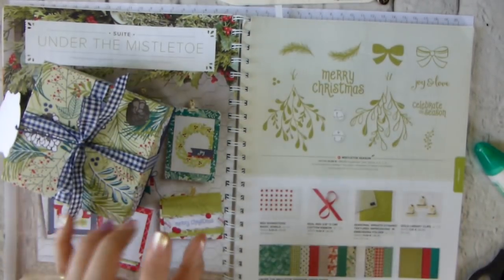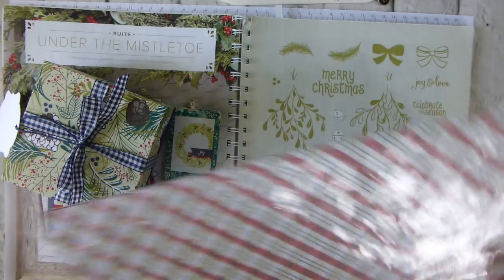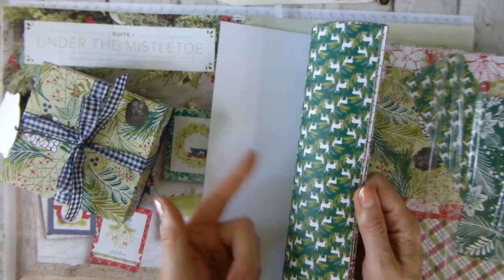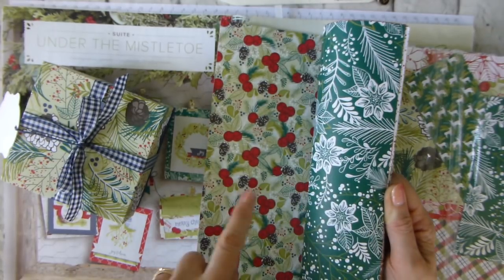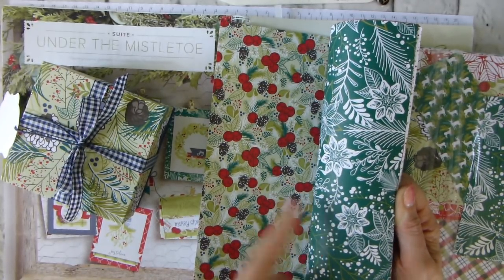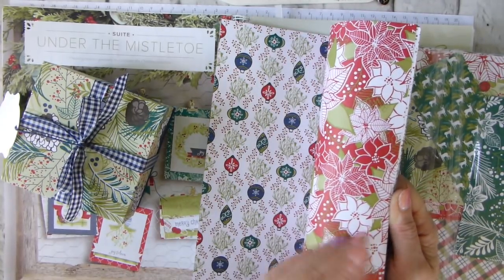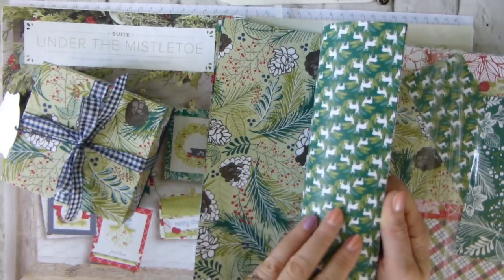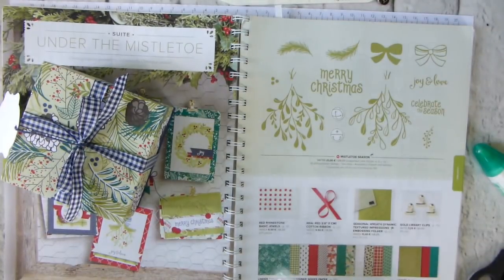And the papers do not just have to be used for Christmas, because Stampin' Up being Stampin' Up, realise that you want to have choice. So we have got Christmas, so we've got reindeer, but we've got a plaid, we've got spots, we've got a swirly, and so on. So it's a really versatile suite, so don't just think of it as Christmas.